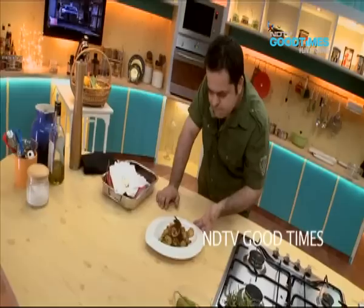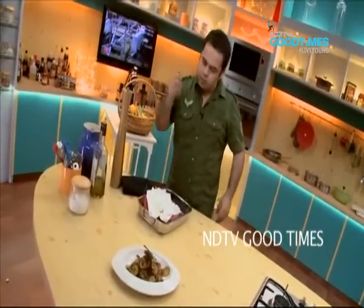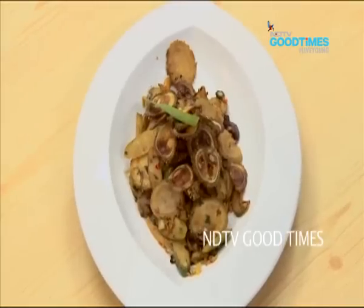Garlic chives. Stir-fried Kantola with crispy Kantola chips with Gilan chilies, Tindli, baby corn.